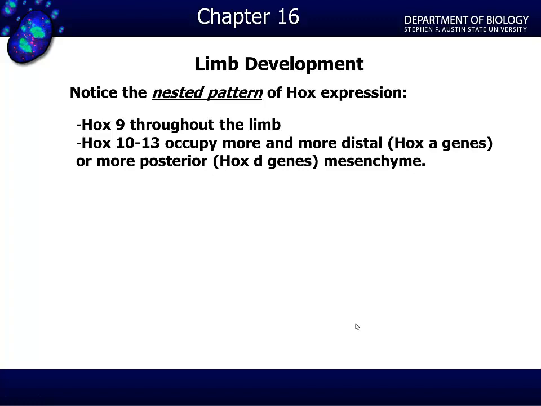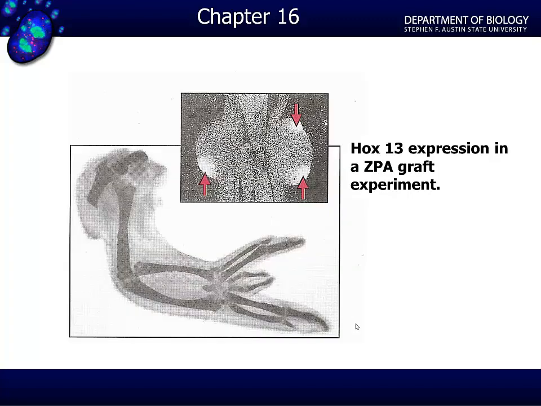So basically that same nested pattern we saw in the vertebral column does exist in both our forelimbs and in our hind limbs. Now, like we did with FGFs and sonic hedgehogs, we try to manipulate this. We try to knock these things out and say, okay, what is the result of what's going on? What do the Hox genes have to do with patterning in the limb? Well, whenever we do our ZPA experiment, whenever we get duplication of the digits, guess what? The Hox genes are going to mimic that as well.